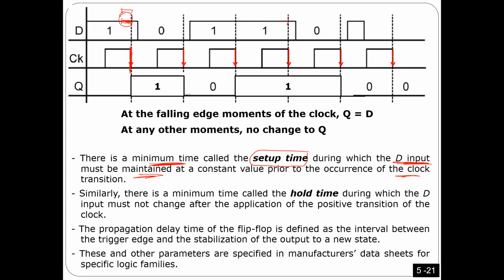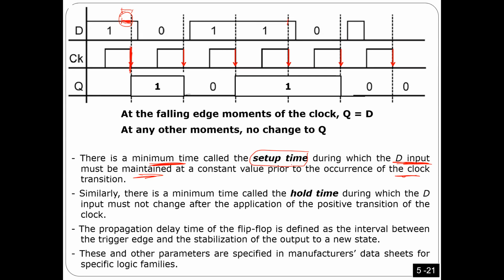So the first thing here, the input, you have to keep it for some time. We call it before the edge. And the second time we call hold time. This is the time after. So you need to keep this one for some time after the clock. You got what I'm saying? That's what we call hold time.